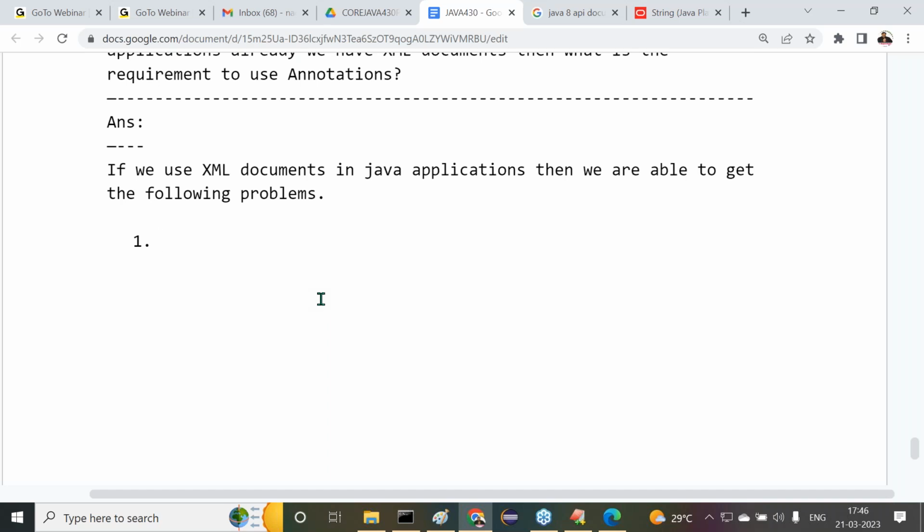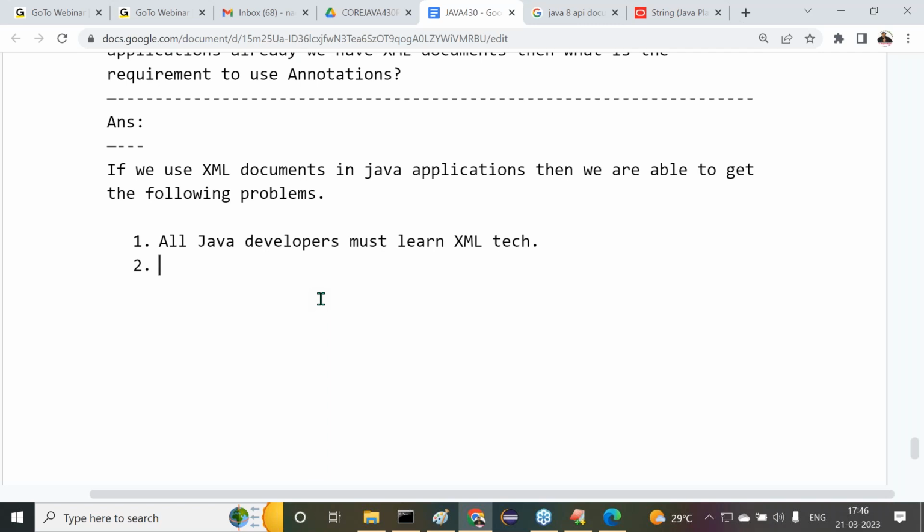If you want to use XML documents for our application, all Java developers must learn XML technology or not. Understand, guys? Java developers are already very busy with their business code and application logic. They're busy with Java technology only. So many concepts are available in Java, right from core Java up to web services. Developers are totally busy with their technology.